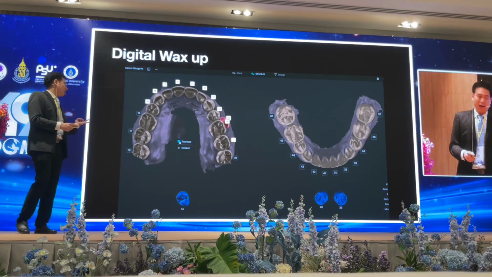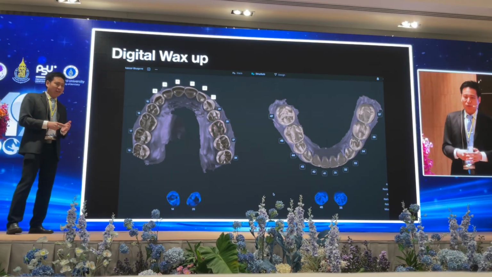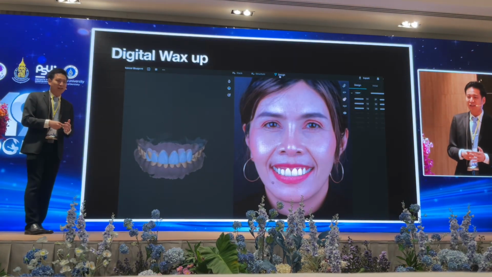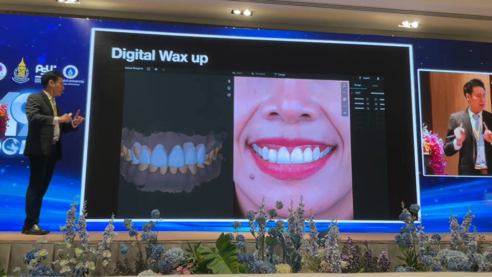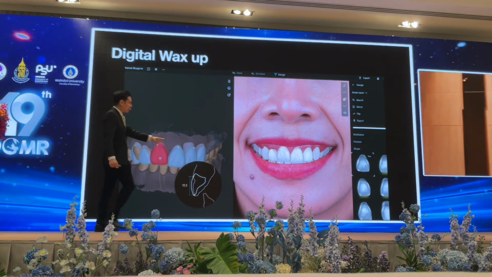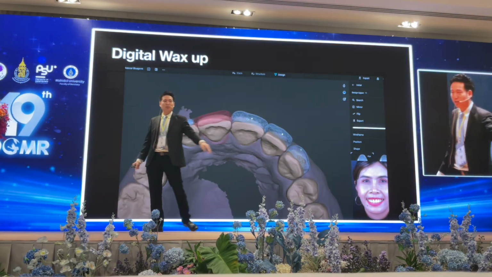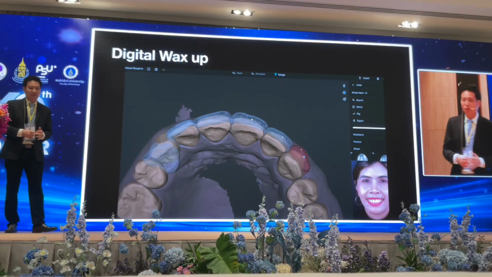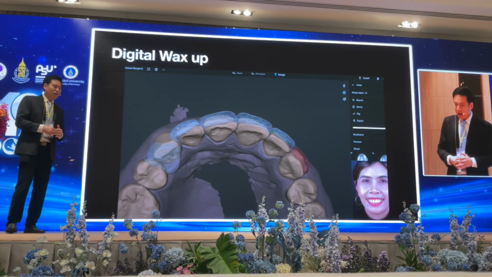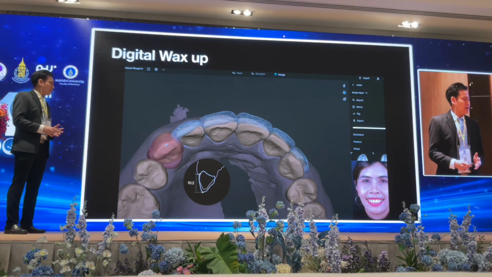In this case, at the beginning, I saw that the patient asked for just 6 teeth, but it's going to be a lot better if he does 8 teeth. Because with his smile, we can see clearly that the premolar is still visible. But due to the financial limitation, they can just go for 6. After we notice all the information, we do it.